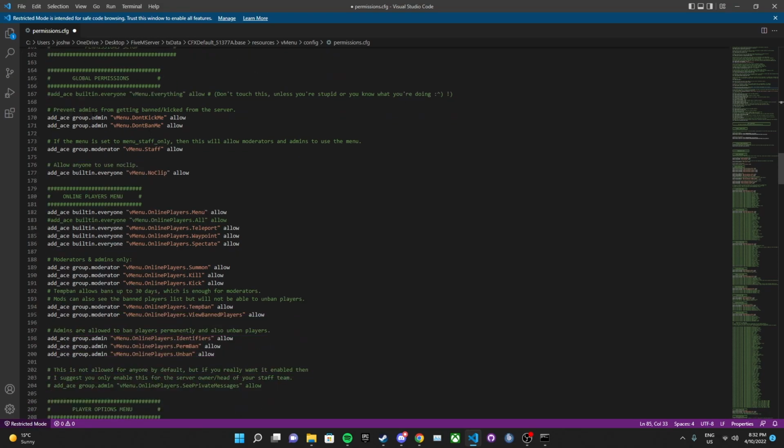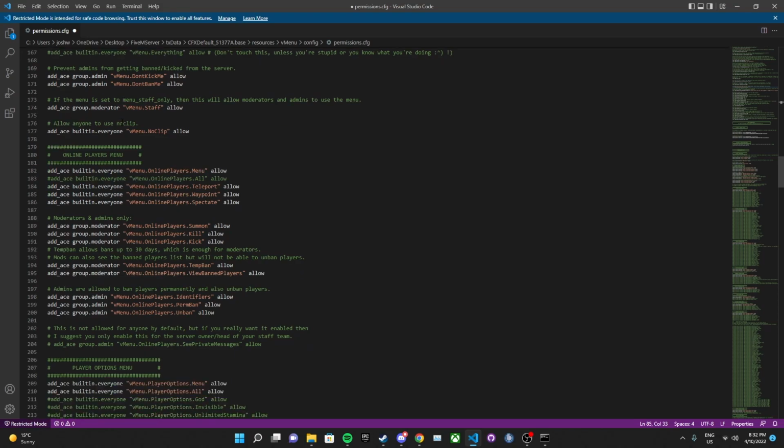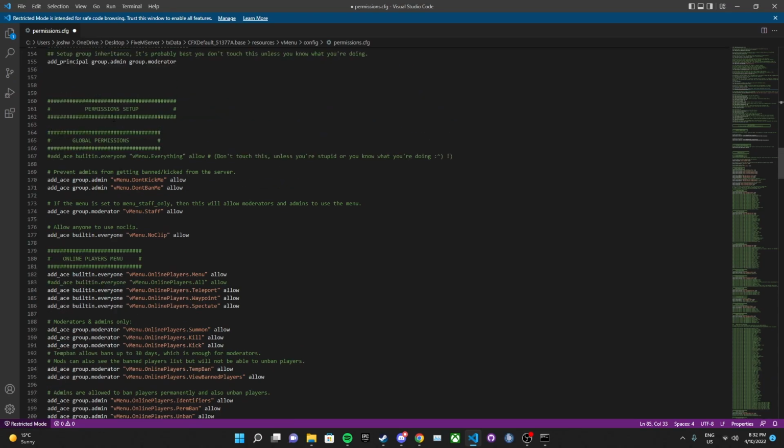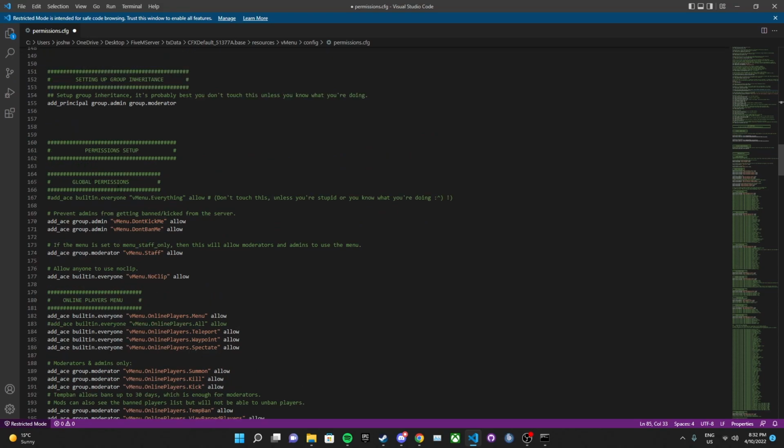Now, it's this part where you can do the specifics of what you want different players in your server to be able to do. So, to get an understanding on how to do groups, I'm going to have 3 different groups. We're going to do group.owner, group.admin, and then group.moderator.